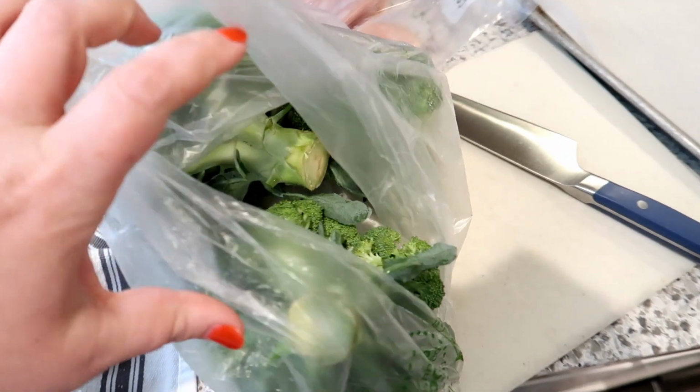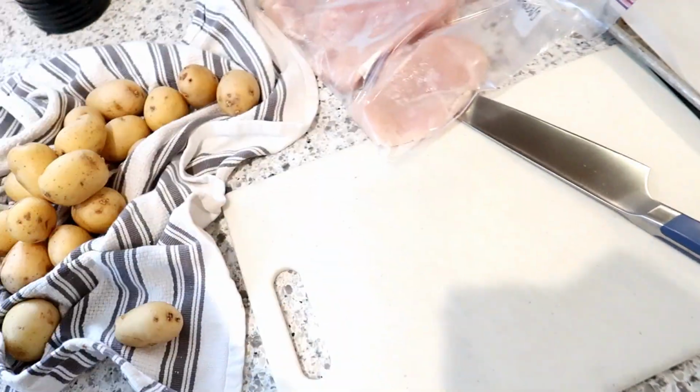All right, so the next dinner that I am making is basically an, quote, on the fly dinner.